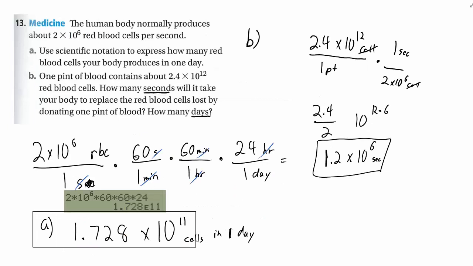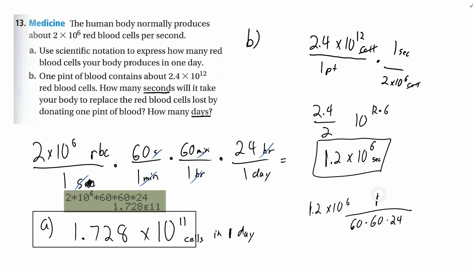Now, to figure out the days, obviously, we know that if it takes a certain amount of seconds to do something, it should take a lot shorter time in days. So you can do these little conversion fractions here. If you notice, we went from seconds to days by multiplying by 60 and 60 and 24. The difference here is that now we're going to divide by 60 and 60 and 24. So a short way to do the second part of this answer, you take 1.2 times 10 to the 6, and divide by 60 and another 60 and divide by 24. You run that on your calculator and you get your answer.